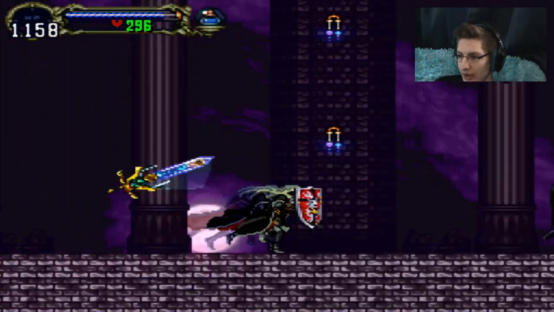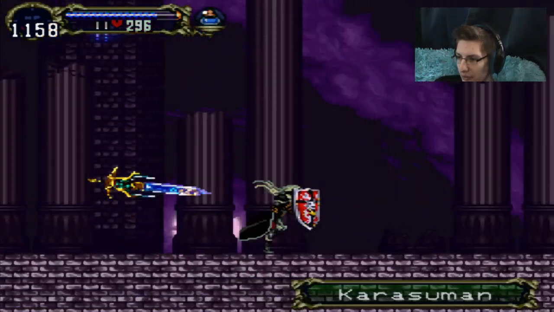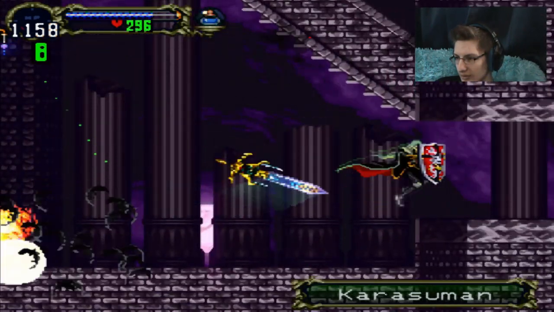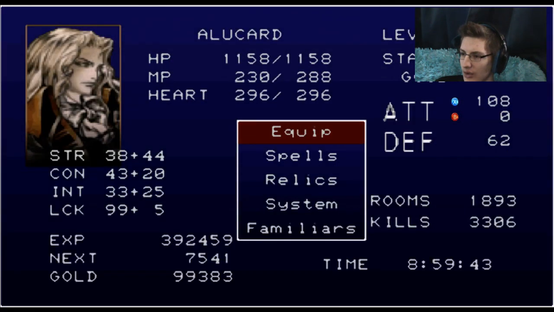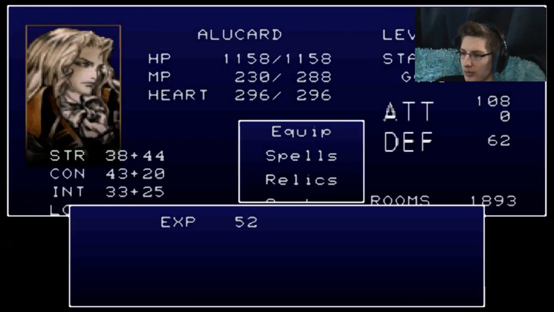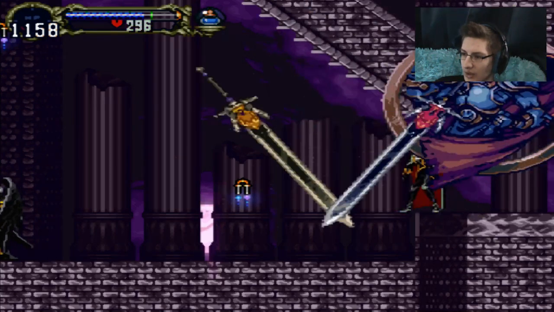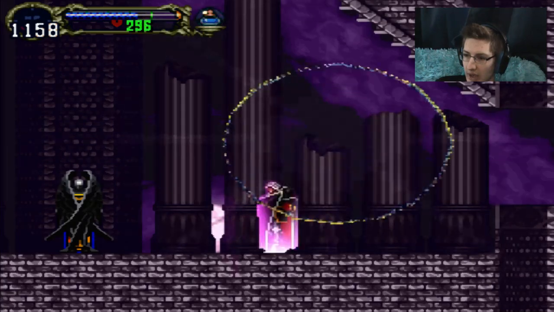Now, when you use it, it murders everything. And heals you a little bit. Iron Shield. We're going to turn the familiar off for this. Nope, wrong. He's almost leveled up all the way. This is the Iron Shield. You know, that would have been cooler had it hit him.